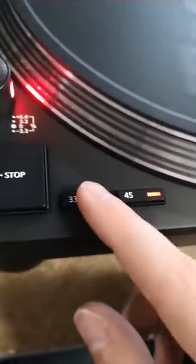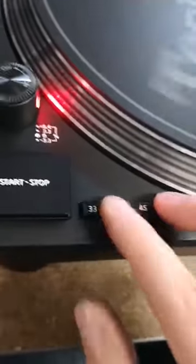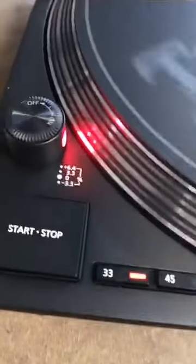So again, speeds, reverse play. Is it turned off? Have I done it like that? Have you got to stop it and both buttons to do it? I can't bloody remember how you do it. Was it hold it down? No. Oh, hang on a minute.